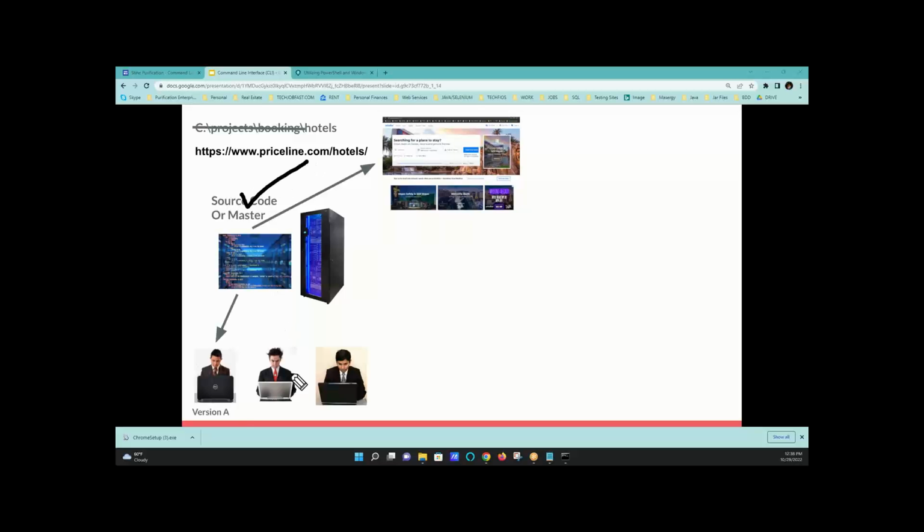Does master have more code, or does his code have more? Question to anybody. Version A, correct. Because he copied this whole thing, so he still has everything that's there, but he added more code so that another button shows up right here.